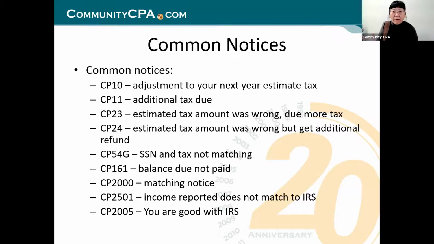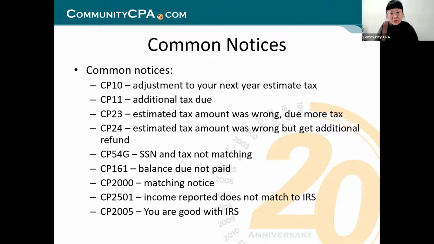And also, whoever on your tax return caused that, it's not just you. Maybe your kid. Maybe you just have a newborn baby, and you have a Social Security number you got from the hospital, but the Social Security Administration didn't update their database yet. Especially if they were born in December and you're doing your taxes in April and Social Security hasn't processed that yet, you will get CP 54G. So maybe it's an issue, maybe it is not, but it is related to your Social Security number, so you want to take it seriously, right?